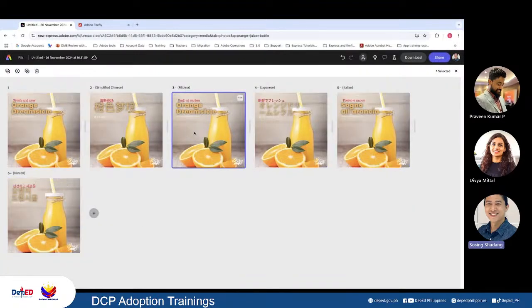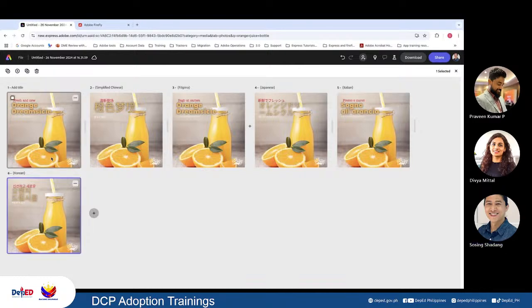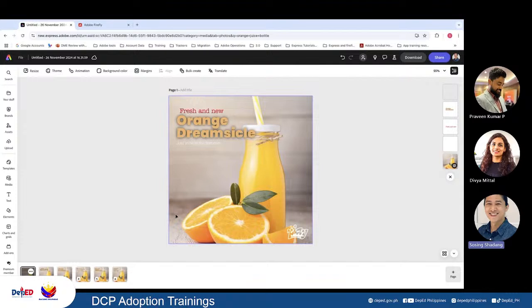There you go. For each and every language, it has created a different version of it. So it's a very useful tool, not just for educators and students, but for marketing as well. So you see how well it fits into various industries. It's a very simple tool that you can access if you have a digital device that can access internet with your, what I call, internet browser. You'll be able to use Express.